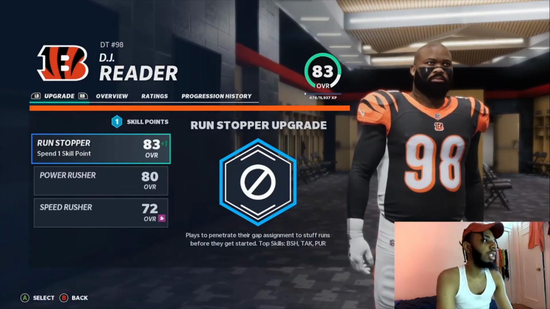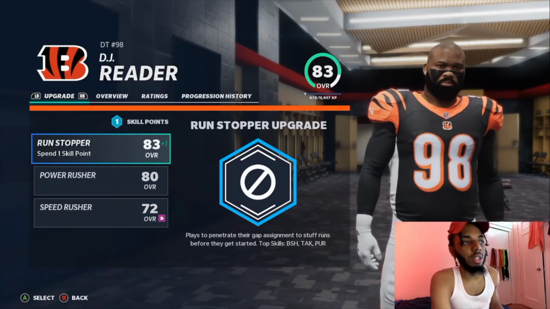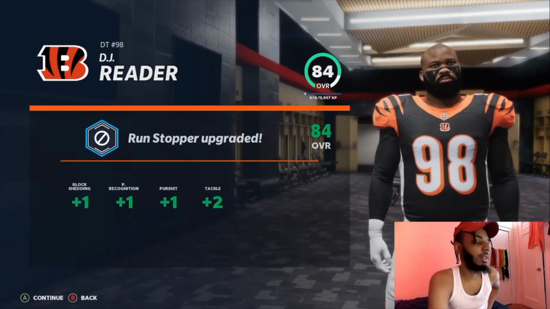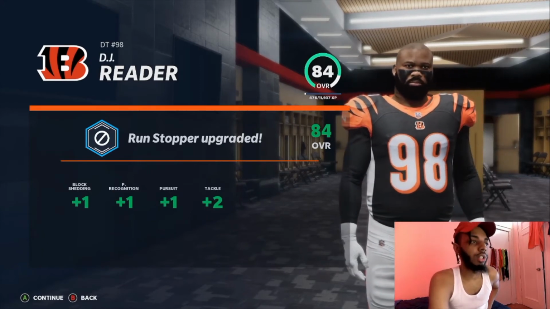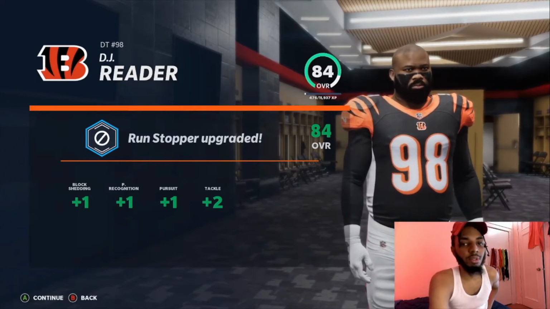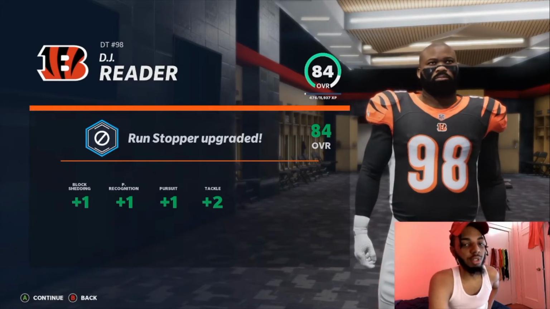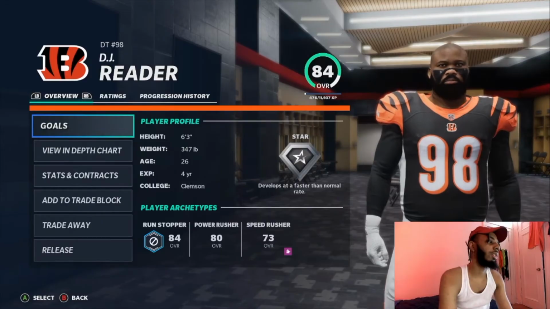So after the first week, DJ Reader got a skill point, so we're gonna upgrade his run stopper. We want him to be as dominant of a defensive tackle as we can make him, but number one thing we signed him for was to stop the run. He can get pressure up the middle, but as long as he stops the run, then that's gonna make it easier for my cornerbacks to stay on the guys, and that's gonna make it easier for my edge rushers to get to the quarterback. So DJ Reader going up one.